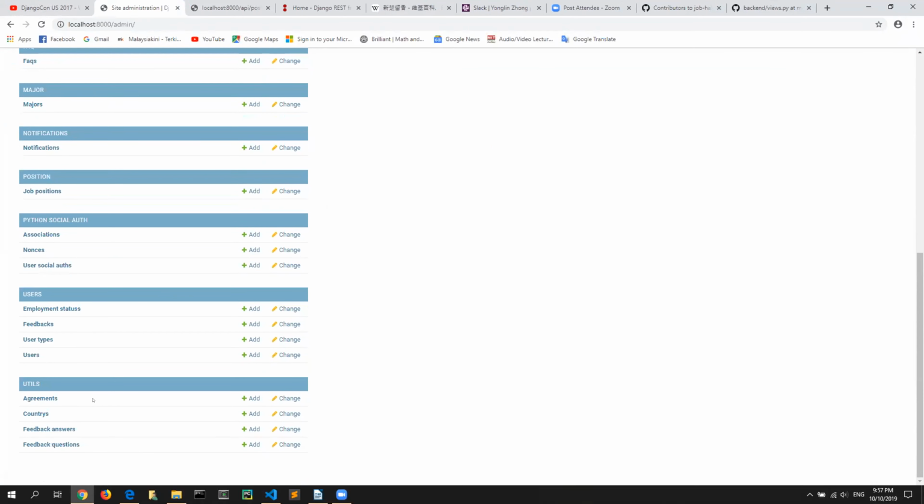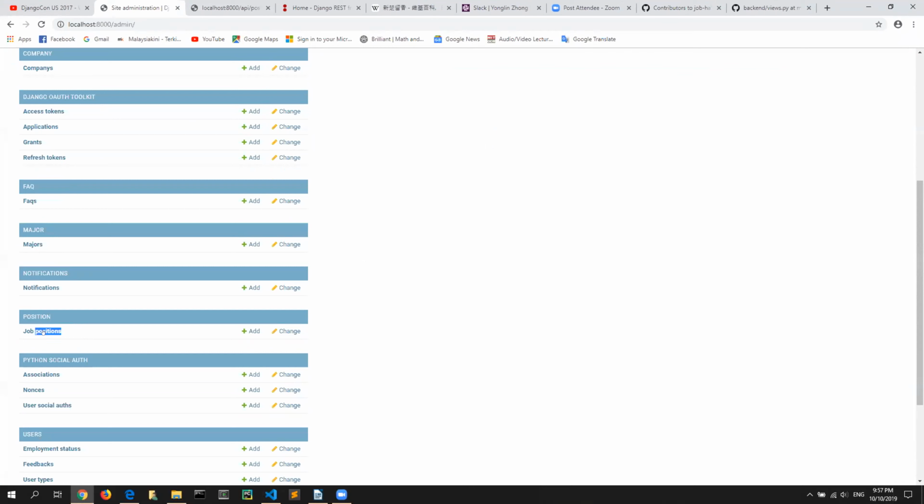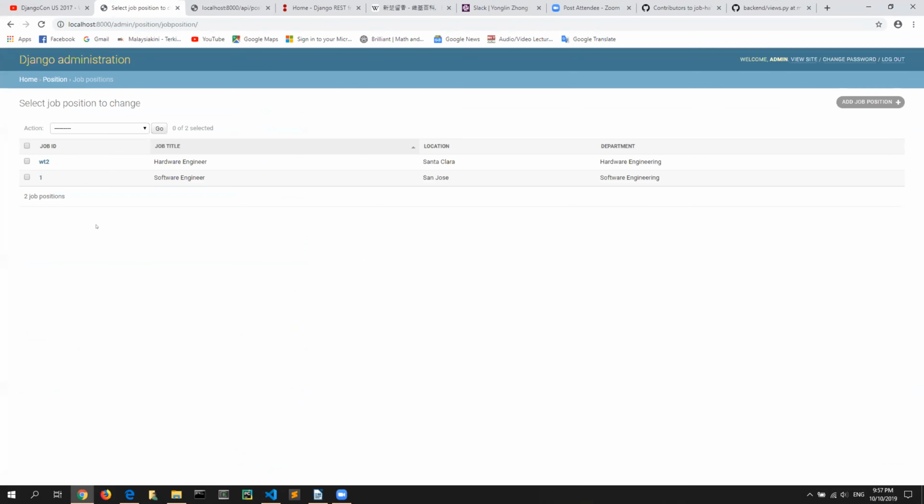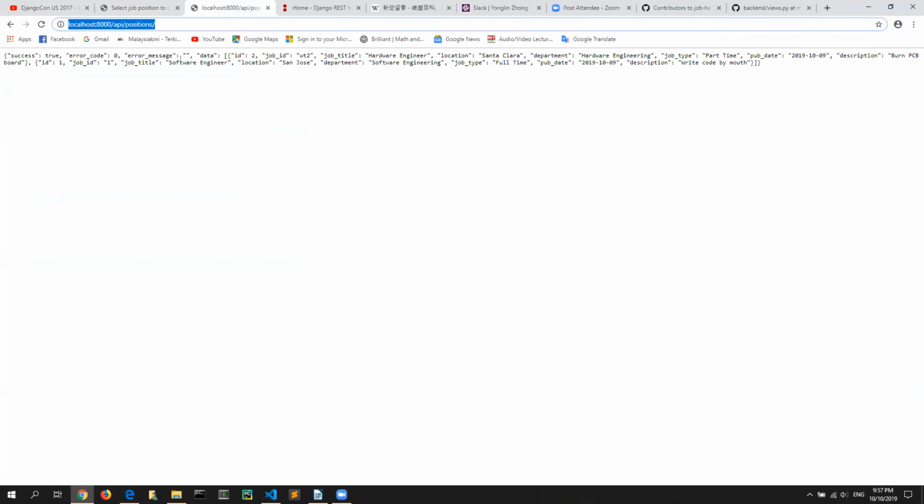This is the data I added in. And the job position, I just randomly put in, and then it shows here, right? But how do I get this in, how does the front end capture the data and put it into this? So we are missing that part.